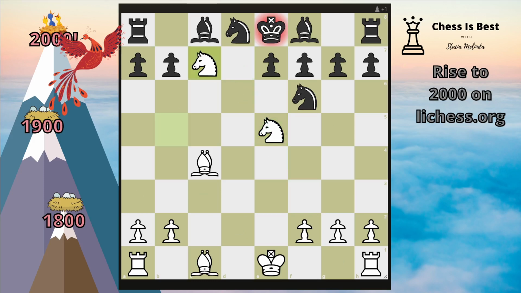Notice how the knight takes away that square for us. So yeah, very tricky, trappy variation. Even with queens off, don't put your guard down. It can get violent, it can get bloody.